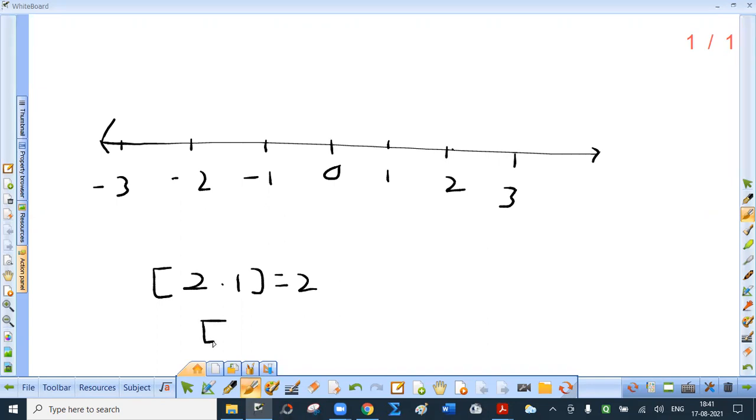So what is the greatest integer not greater than -1.2? If you say it is -1, that is wrong. Why? See, this is 0, this is -1, and -1.2 is here. So the working rule is simple. To the left, it is -2. Some students say -1. Wrong. -1 is greater than -1.2. I repeat, -1 is greater than -1.2.